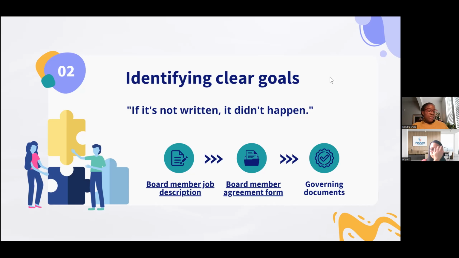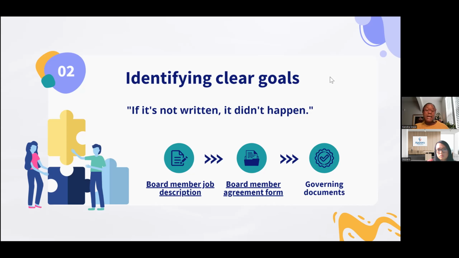Now, a part of that also is the board member agreement. All right, so we have someone who's interested in becoming a board member. They've accepted the nomination and now they move into the role of, okay, you've accepted the invitation to be a board member. Now, what are you agreeing to? This is more internal. What are you agreeing to? The board member agreement form, it is literally a written document that's setting the expectations for what the board is expecting from you, what the organization is expecting from you.